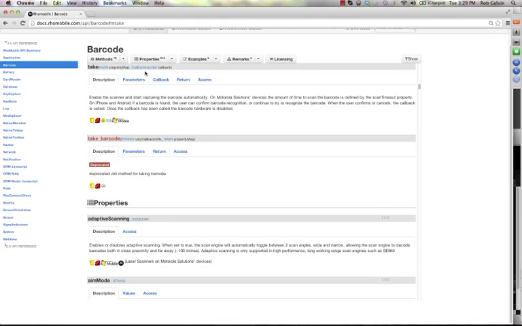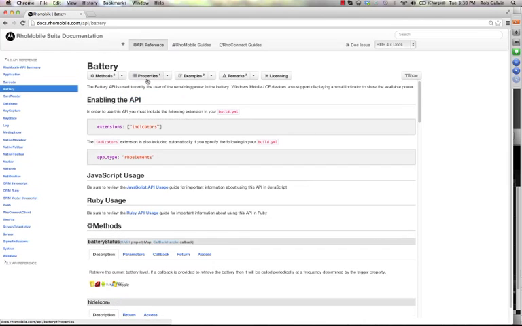And for universal access, we have the take method, which is the mostly used API for just scanning a barcode across different devices. We'll talk about the parameters and the callback handlings in a minute. But let's cover the rest of the API.